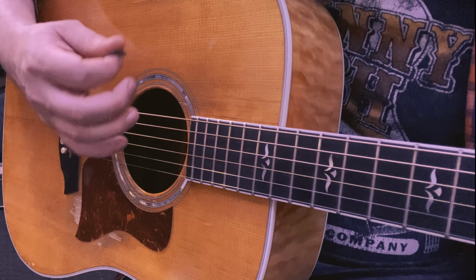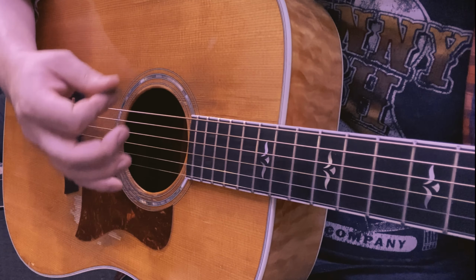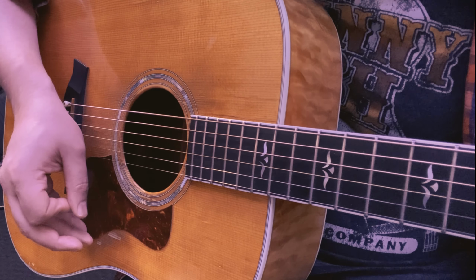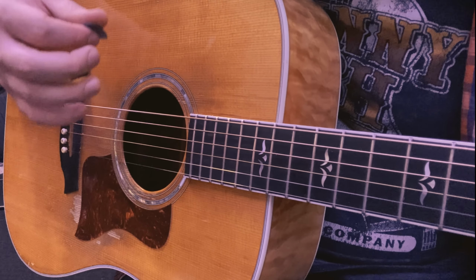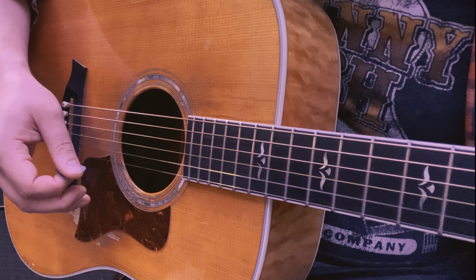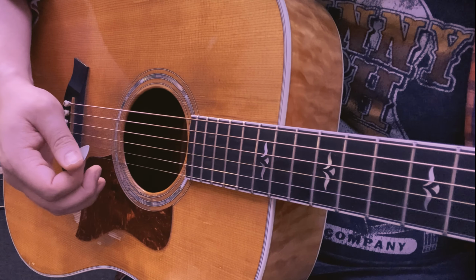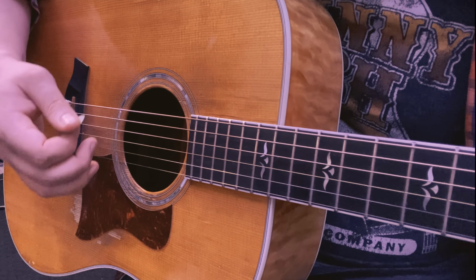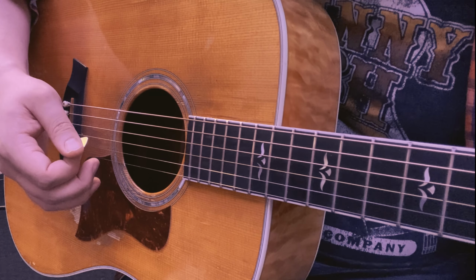Boom chicka, boom chicka. And that's just down, pick on just the individual E string, then strum all the strings with the down and up. Pick, down, up, pick, down, up. Great, and we're going to do this on every single chord, which makes everything universal and really easy to pick up and play the song easily and without a lot of time.